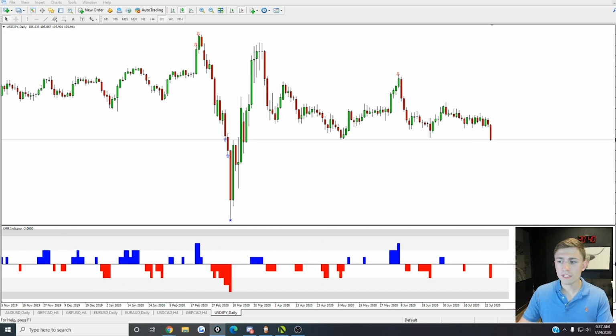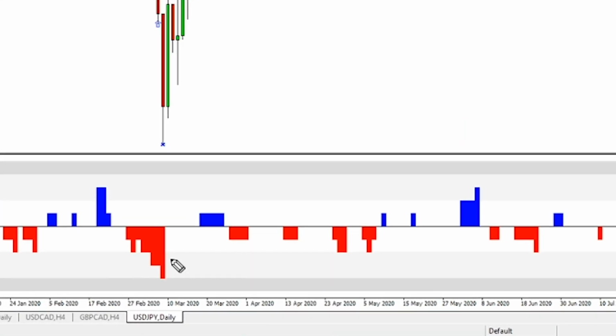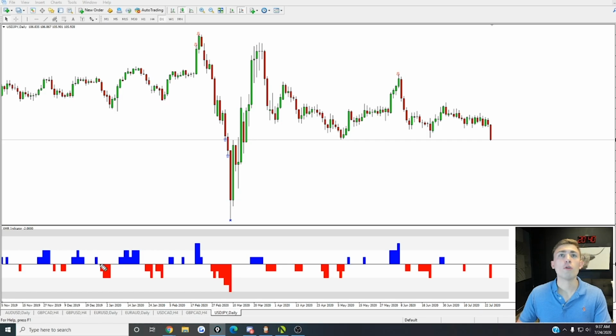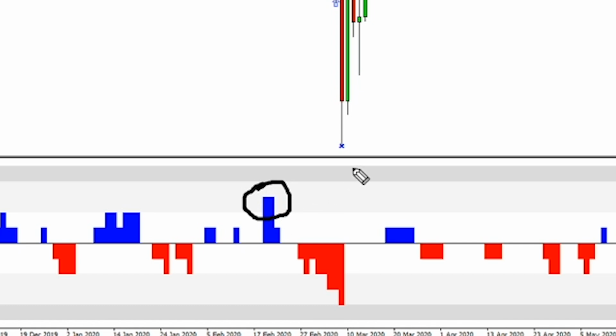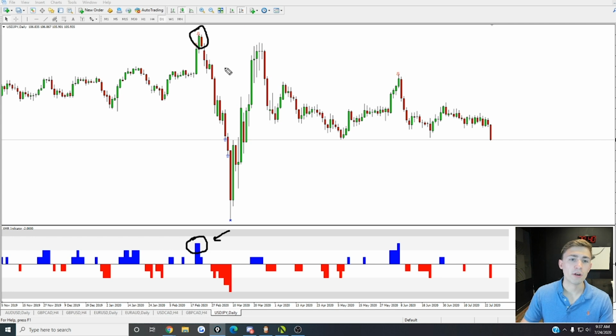With that said, when we're looking at the indicator itself, down here below, it looks relatively simple, right? It's a standard looking indicator where you've got more extreme readings at the top and bottom, and then you've got these little bars which represent our overbought or oversold status. What you'll notice is that when price starts to really move, this is when the indicator starts to print some interesting things. For example, here on the blue bar we have a nice little spike to the upside as price spikes up, ultimately resulting in a pretty nice sell-off from there.